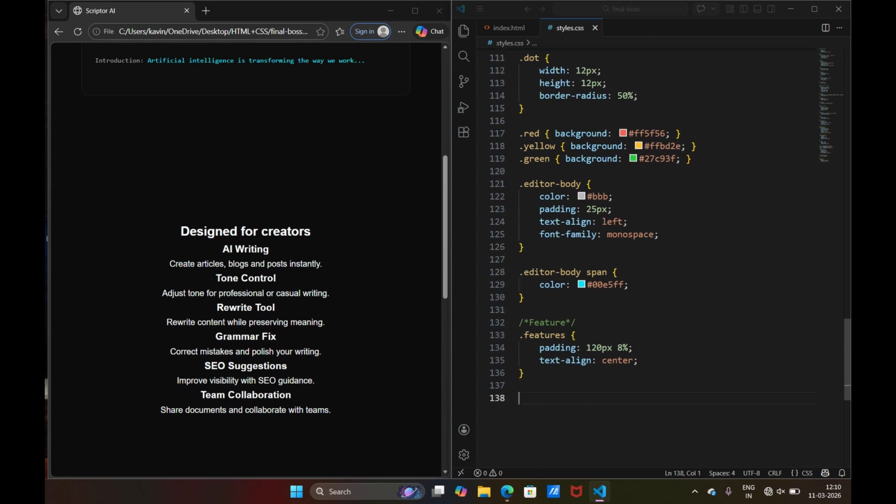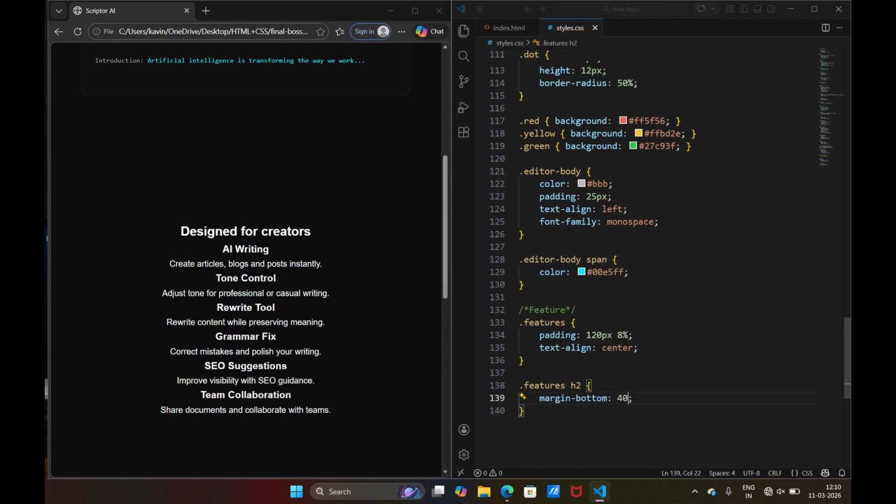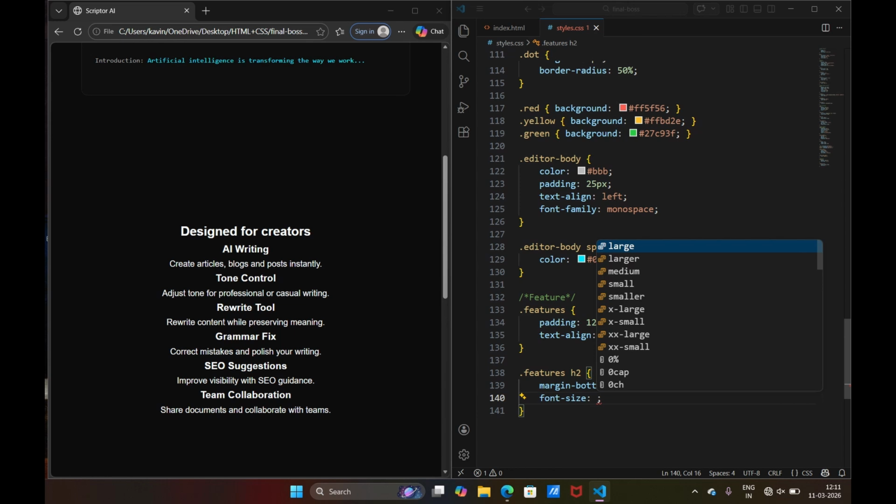Next, in the feature section, for all the H2 elements, we will have a margin bottom of 40 pixels. We will have a font size of 2 rem.